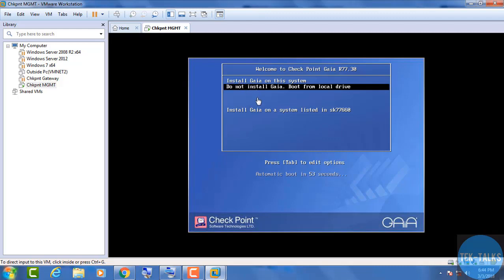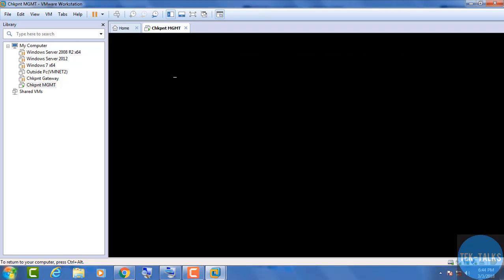So we need to install the GAIA operating system on this system. So let's click enter. Alright, the process has started. It is now reading the ISO image. So as you can see, it has started the installation process.